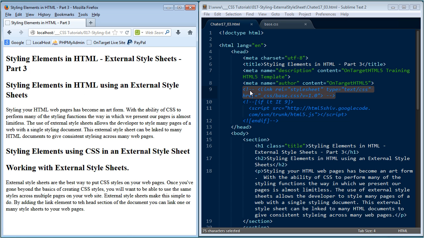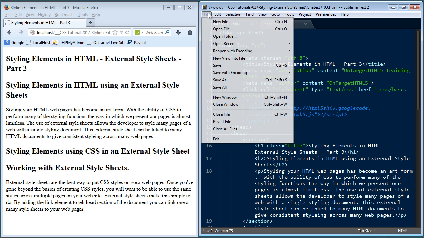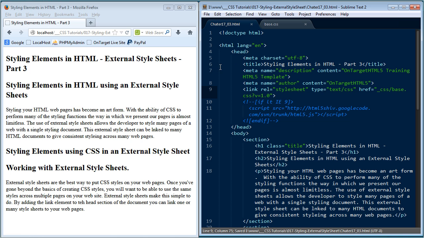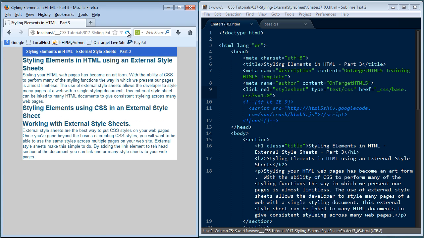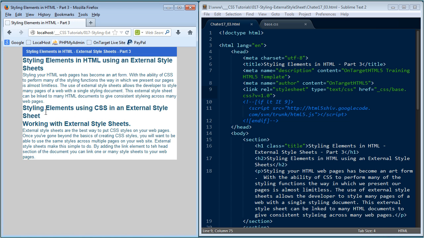To bring the styles in, we would just link a document, just like we did in the previous exercise. For this one, I'm just going to go ahead and remove the comments that we made inside of our HTML 17_03 document. Just remove those comment marks. So we're now linking to that style sheet. Save that change and refresh the page, and it will now assume all the styling from the previous sheet. So 17_03 and 17_02, if you go back and reload 17_02, they're all referencing that particular style sheet, and they have those same styles.